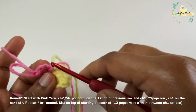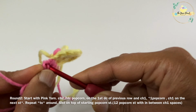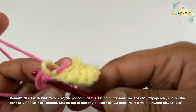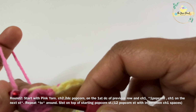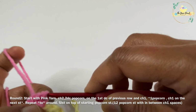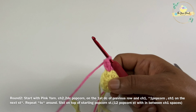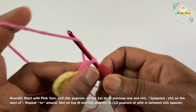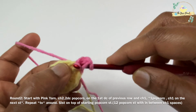Like I'm just taking my hook off from the last loop, that is the last double crochet, and then inserting my hook onto the first double crochet, and then pulling up the loop from the last double crochet into this first double crochet. So this creates a popcorn stitch, and then work a chain 1, and then work 3 double crochet popcorn in the next stitch.